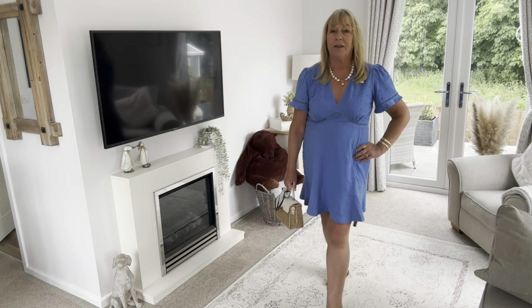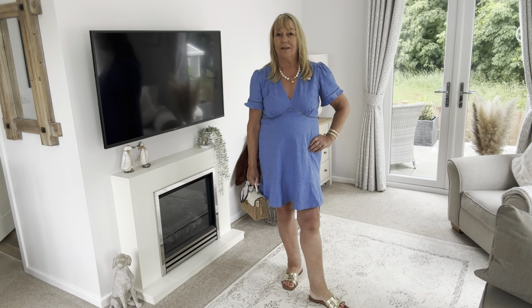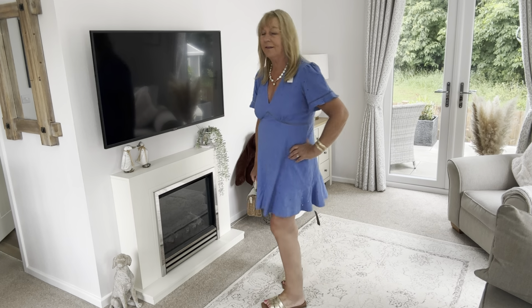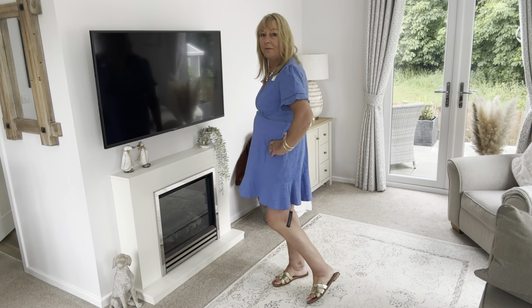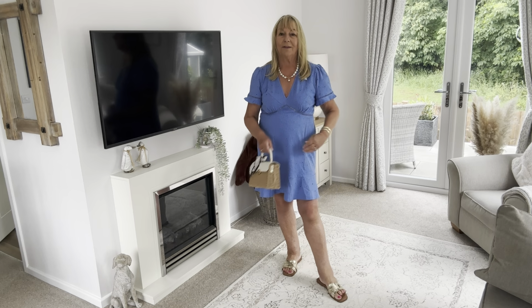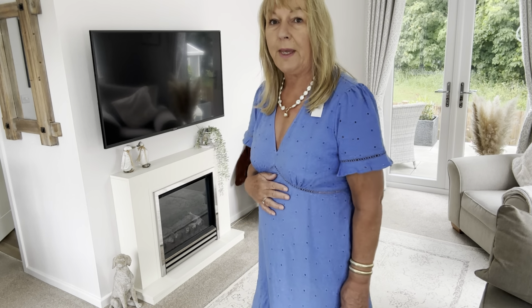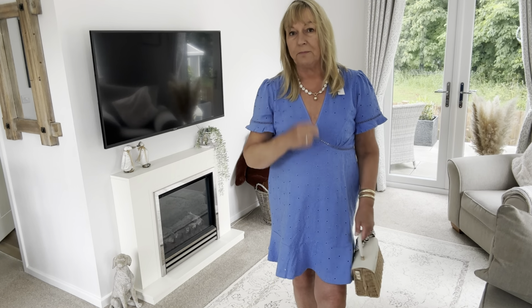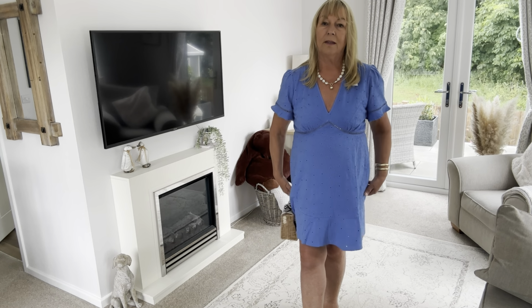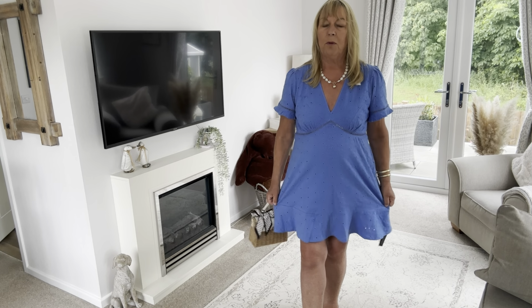Whether they don't do it in the regular, they just have it in their petite range, I don't know. But it's a nice dress, isn't it? Like the little peplum on the bottom, how it flares out. What do we think? It's quite a low V, but I'm not big busted, so it's fine for me. Again, they had this in different colourways as well. Is it hanging right? Seems to sort of go in.